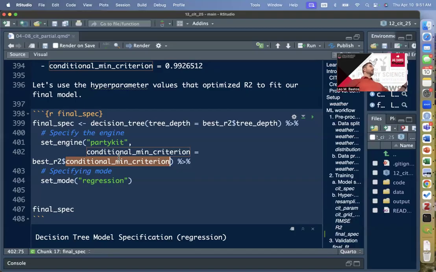When we were figuring out the best value for hyperparameters, we were applying those combinations of hyperparameter values to each fold independently, meaning that each fold was basically being trained on 90%, because we did a 10-fold cross-validation. So each fold had 90% of actual training data and 10% for assessment.